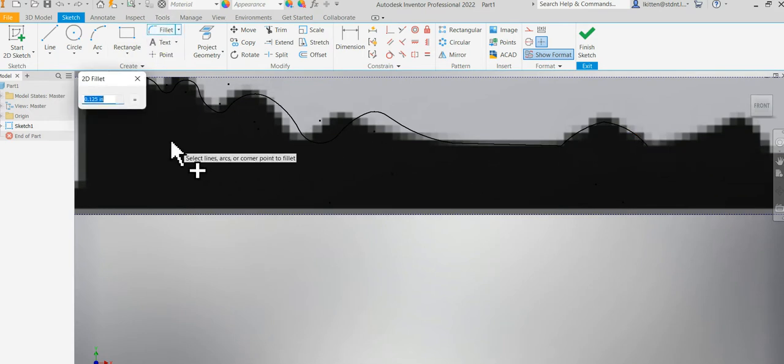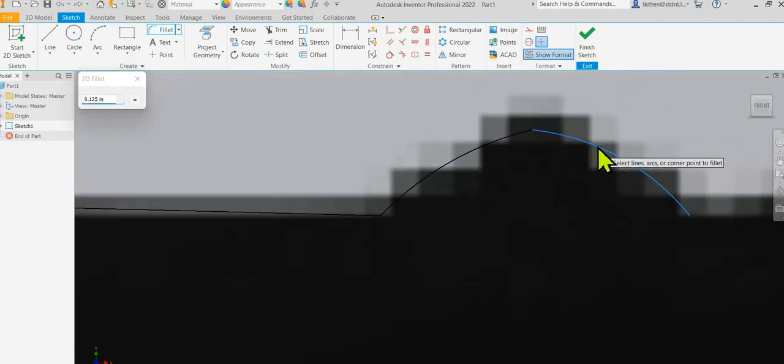You can use a fillet between two items if you want, of course. You want to put a fillet across the top of it.